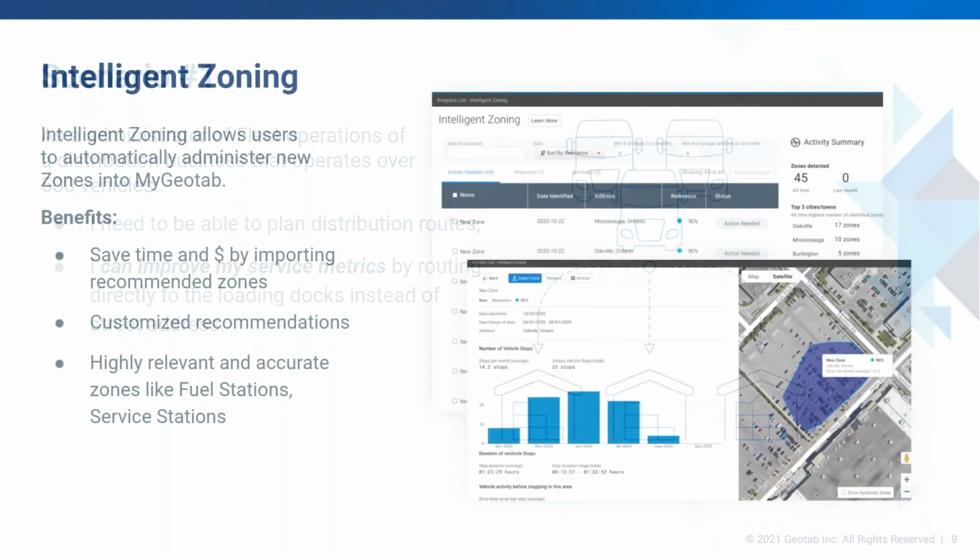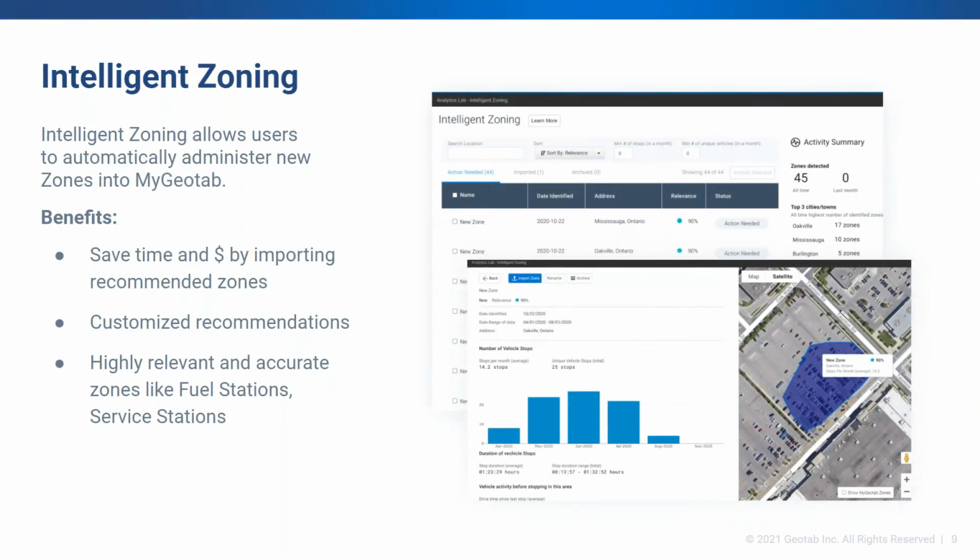So we presented intelligent zoning as the experimental solution to help with this scenario and a few more that we think this can solve. The idea behind intelligent zoning is how do we look at all the stops that happen in a location and create boxes or shapes around those stops to create zones that are dynamic, meaning these zones come from how your vehicles actually stop and behave, instead of being created based on addresses.